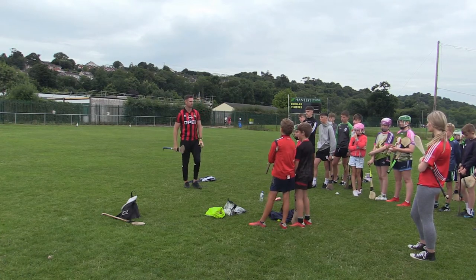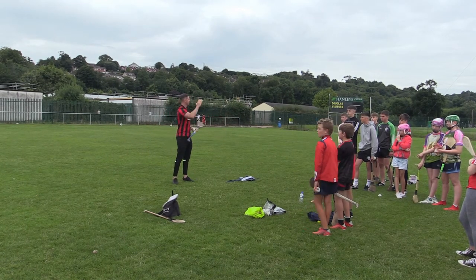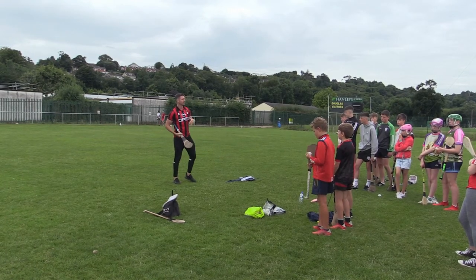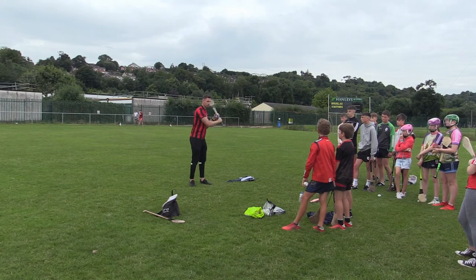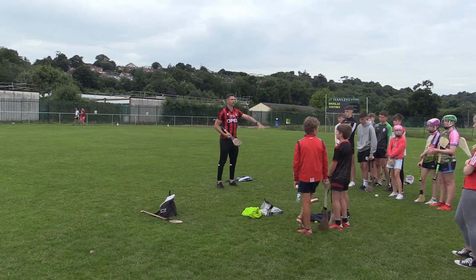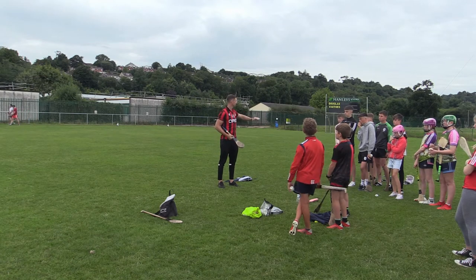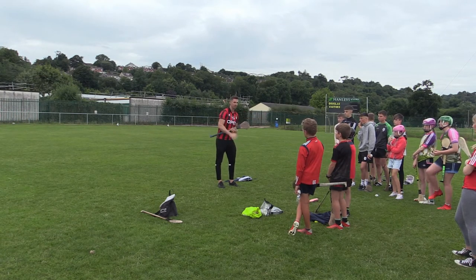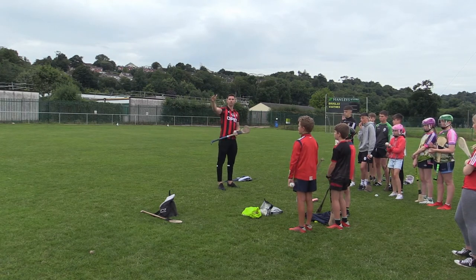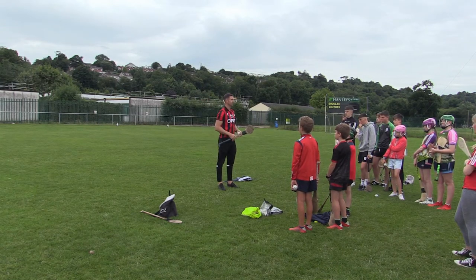Brilliant. Super answers. It's really important that we strike through the ball, because if you have a wind, or you're striking into the wind, or it's wet and rainy, you need to be able to follow through and strike through the ball. I often used to use the net when I was training and practicing to build up a consistent strike. Stand on the 21, try and hit the net 5 times in a row without the ball hitting the ground. It's just building up the same strike, so that whether you have a free on the 21 or the 45 or you're 80 yards from goal, you're hitting the ball in the same manner every time.